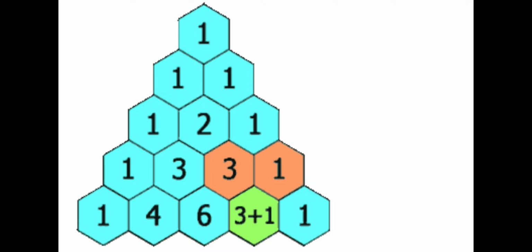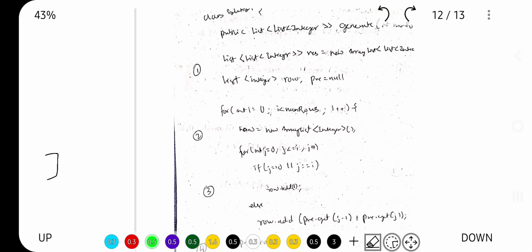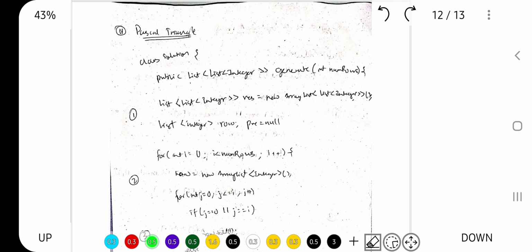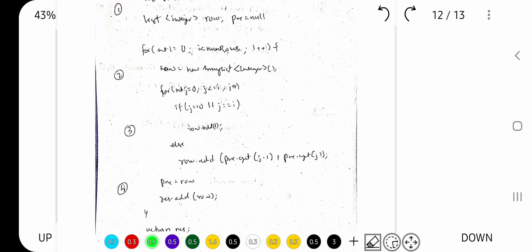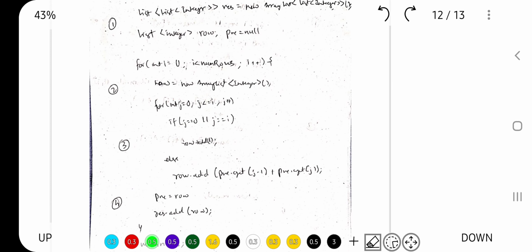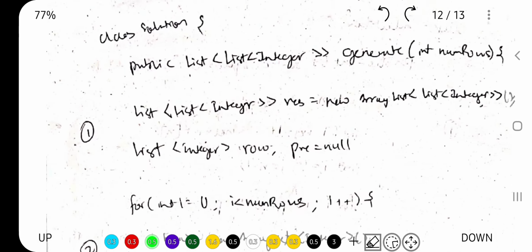Okay, so now I'll be moving on to the code part. So let's see what the code part is. In the code part, what we have is these things. Let me take you through the code part here. The code part is divided into 4 parts, but if you understand, it's very simple. So let's see the first part here.